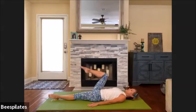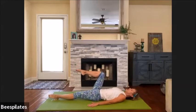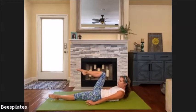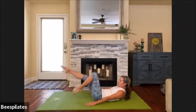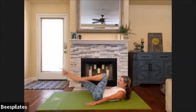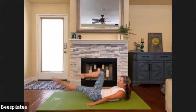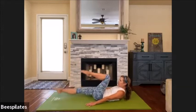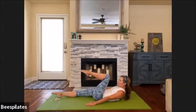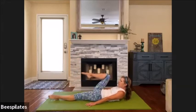Slide it into tabletop. Hold it here. Anchor down the left. Exhale. Curl up head and shoulders. Push your palms down. You can keep head down. From here, take it. Inhale. Exhale. We switch. And we switch. And we switch. Drag and switch. Drag and switch. Sink in the tummy. Drag and reach. 1 more.